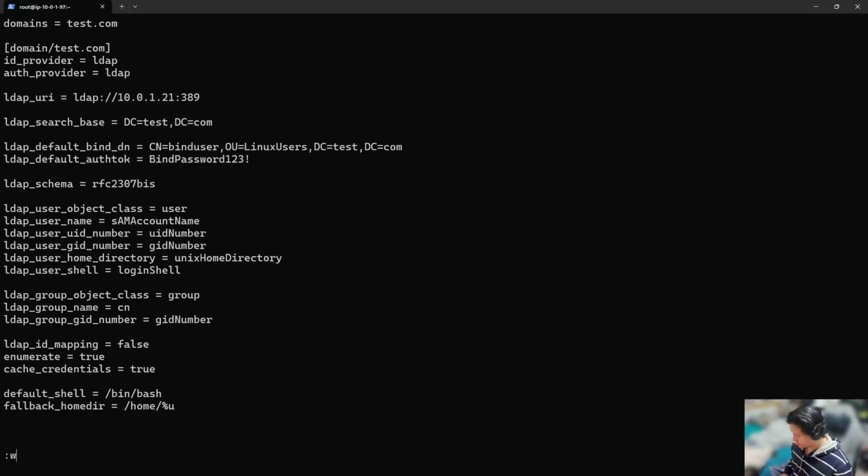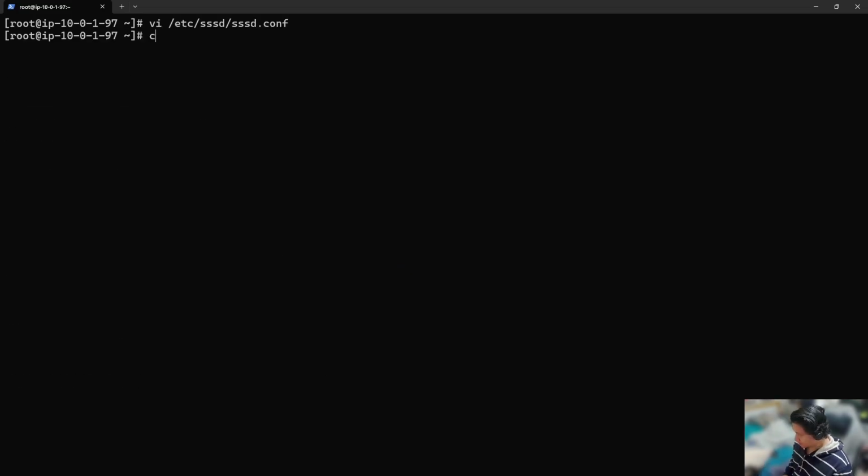And we're gonna save this. We're gonna change some file permissions here. Let's see, sssd.conf. So this chmod 600 is set up so that the file owner is the only one who has read and write access.